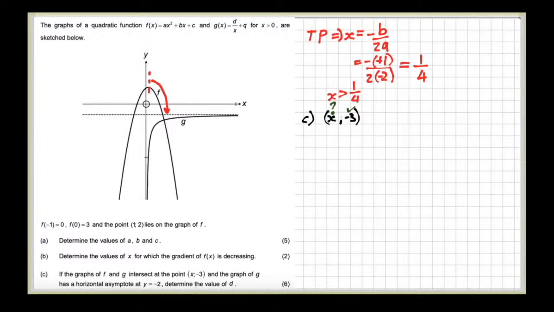Okay, I've got half of this thing solved. And it has a horizontal asymptote of y equal to -2. Now this is lovely because it automatically gives me the q value. q is -2. If I look at this now further, let's write down what we've got. g(x) equal to d over x minus 2. Now the question is, determine the value of d.